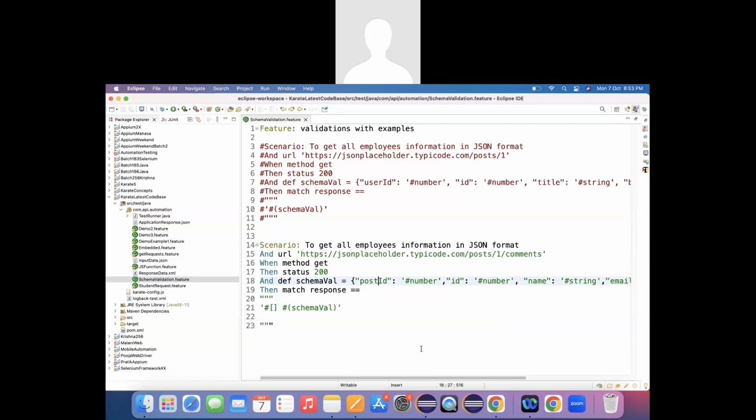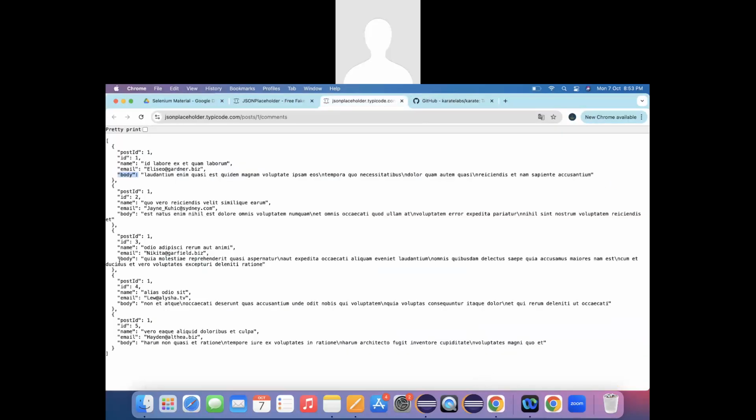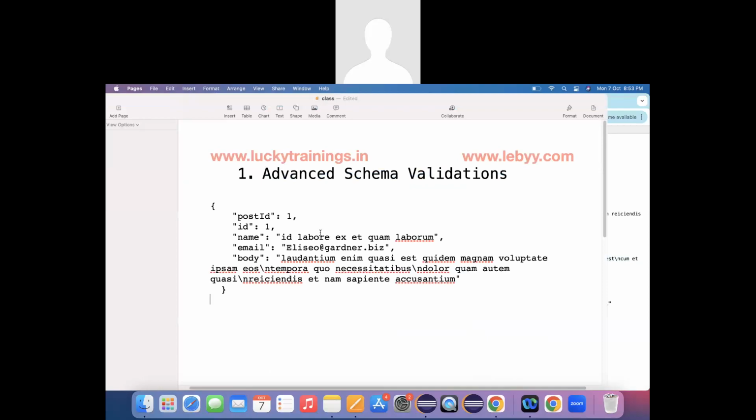Suppose in your response you have another JSON object instead of a body, and again it has another JSON. What exactly I'm trying to say here is, this is the response, right?